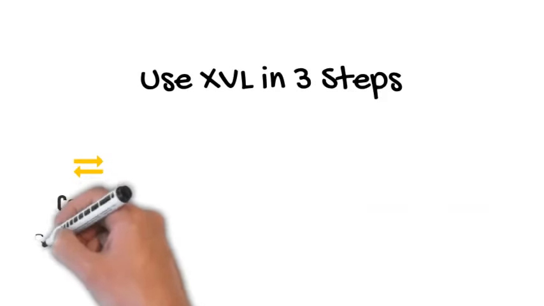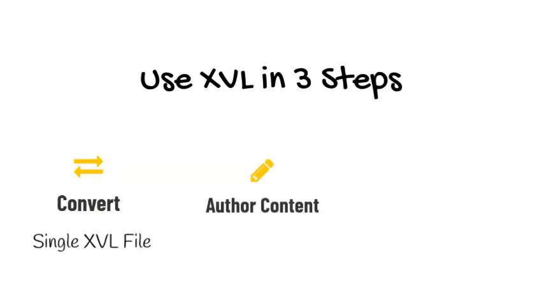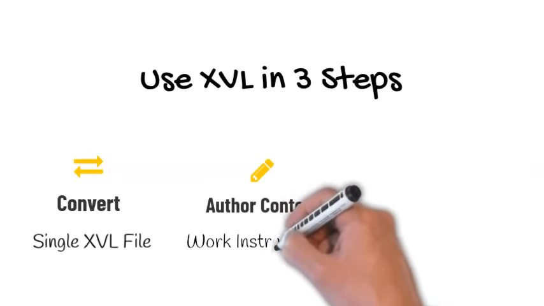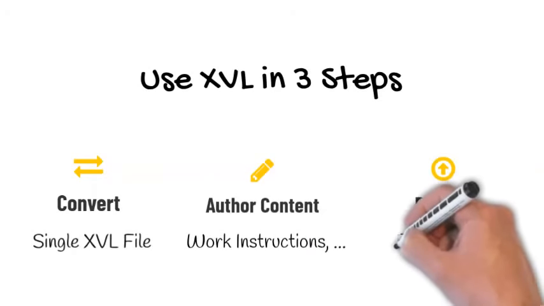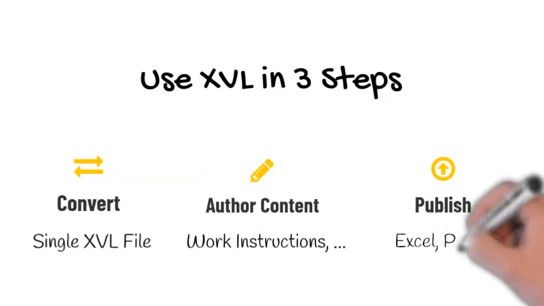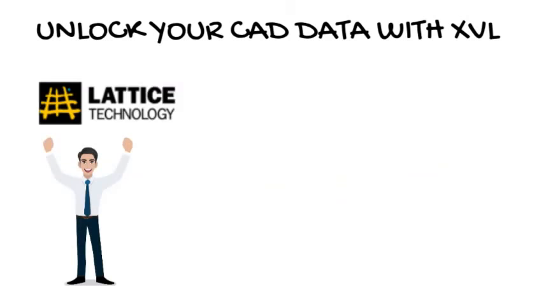How do you use XVL? First, convert all of the CAD files for a product into a single XVL file. Next, author the content, for instance, planning the assembly process or creating work instructions. And lastly, publish the results. There are many alternatives, Excel, 3D PDF, our web app, and many more. And the best is that they are all free to consumers.